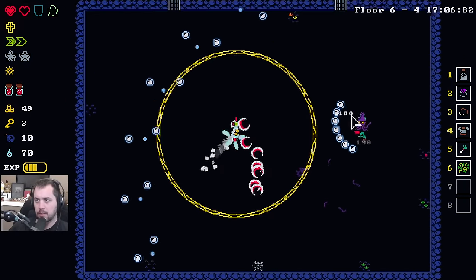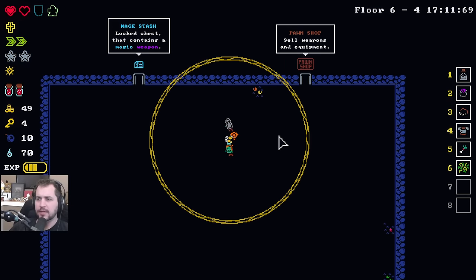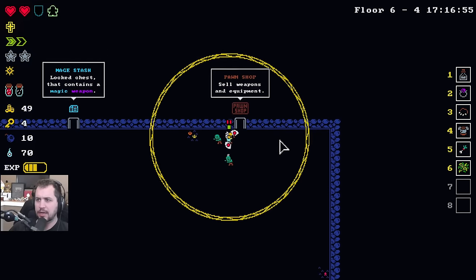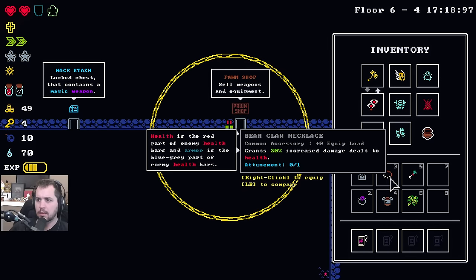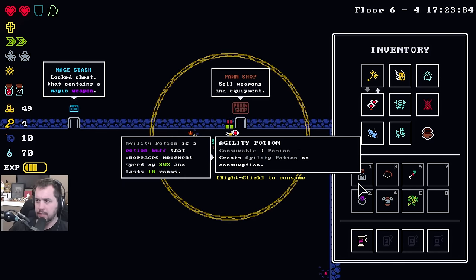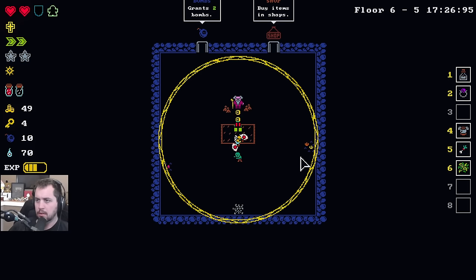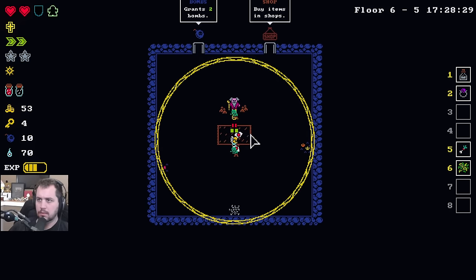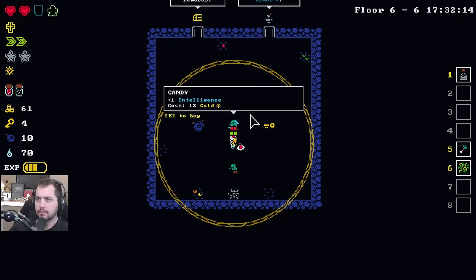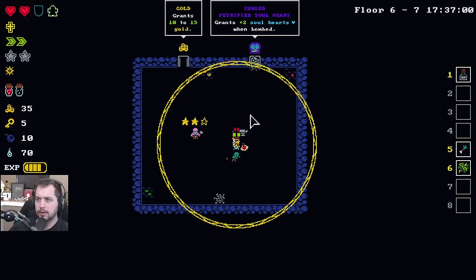Oh boy. These guys are difficult for me to get. There we go. Let's go ahead and use a flask here. I think I'm gonna go to the pawn shop. Yeah, I don't need the bear claw necklace anymore, or the bandit armor or the amethyst ring. And a shop. Thank you. And a blacksmith. Perfect.